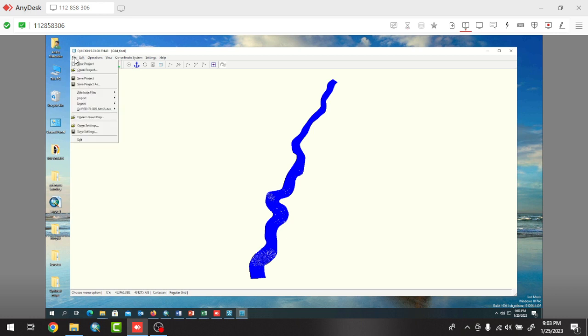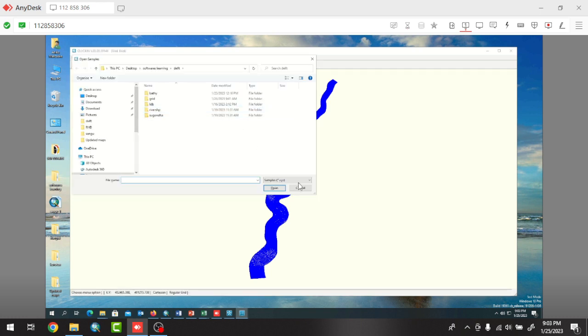You have to bring the bathymetry just like I brought the LDB file. So in file, you will go to attribute tables. Here I have an option, open samples. Okay, sample.xyz it shows.